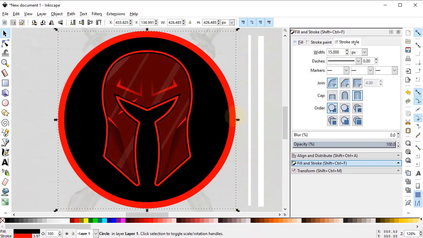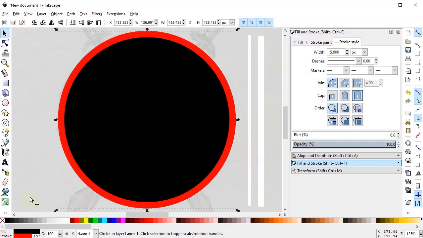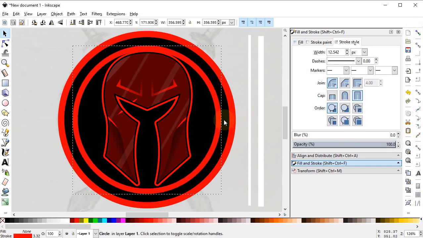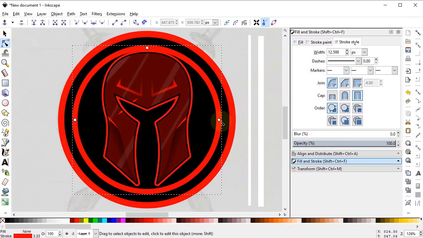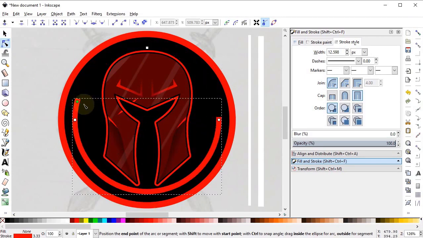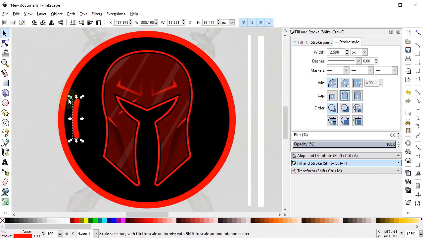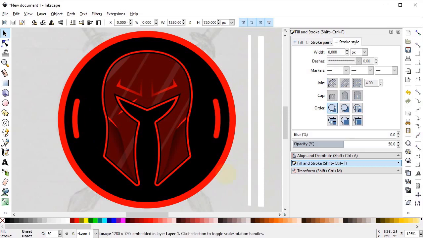Now select this circle, right click, duplicate it and cancel the fill by clicking on this cross icon. Turn off the snapping and reduce the dimensions by holding Ctrl and Shift on the keyboard like this. Select edit paths by nodes tool and here you will see a small circular icon and drag it up to this point like this and also drag this up to this point like this. From the fill and stroke menu, select the round joins and round caps like this. Now right click, duplicate this part and flip it horizontally like this and drag it horizontally by holding down the control key like this. Now it's time to draw our swords.